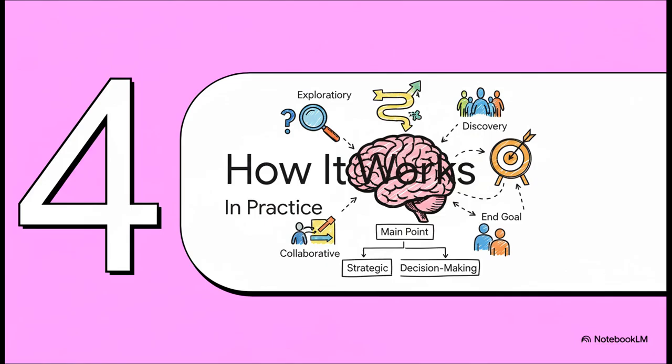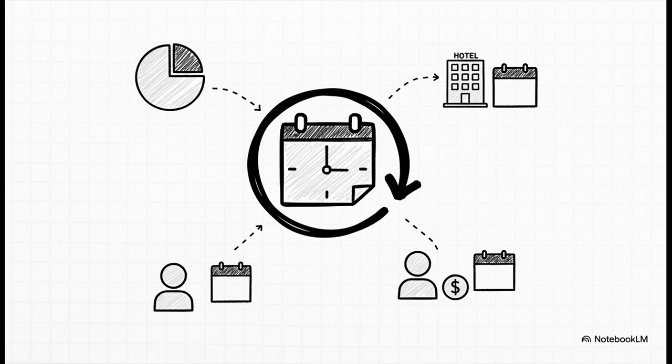Okay, so that's the theory, and it sounds pretty powerful, right? But how does this actually work in practice? How do you do it? Let's get into the nitty-gritty of the process. So the process kicks off by looking for clues. Your first step is to hunt for cyclical, time-related patterns in whatever domain you're looking at. So think about things that repeat on a regular schedule, like quarterly financial reports or annual contract renewals, or even monthly pay cycles. These recurring events are your entry points. They're the first breadcrumbs on the trail that's going to lead you to the core of the domain.